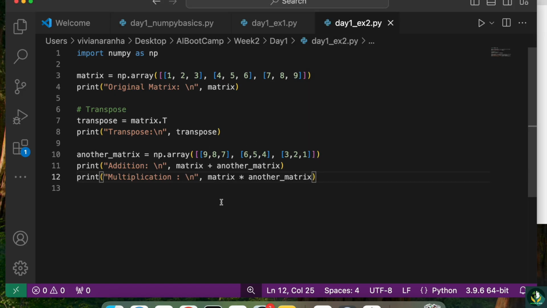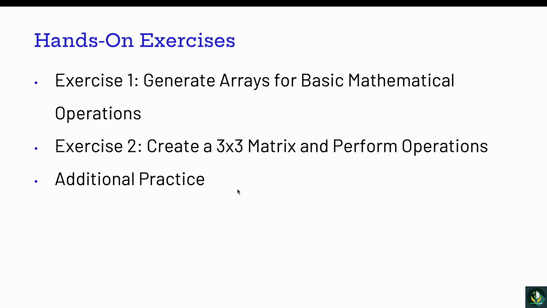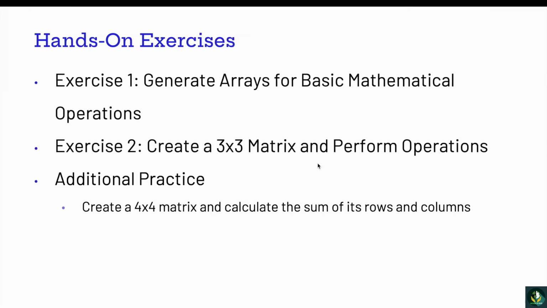So I hope you were able to follow along and build both these exercises, exercise 1 and 2. If you had any issues or problems, let me know in the comments and I'll get back to you. And for some additional practice, you can create a 4 by 4 matrix and calculate the sum of its rows and columns. Try that out.